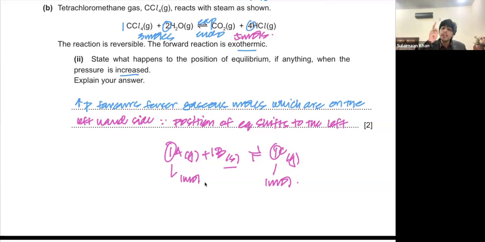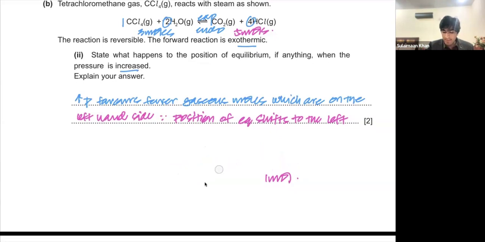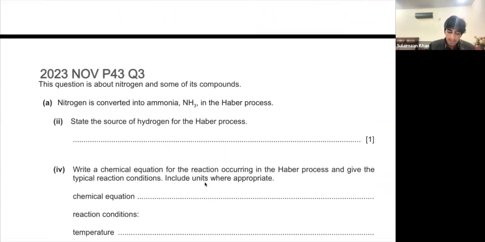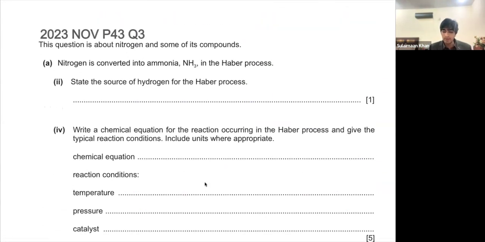And why does it only talk about gaseous moles? We've done in the class, right? So solids and liquids and aqueous have no impact on the moles of gas. We've discussed this, right? Because gases exert a pressure on the walls of the container. पढ़ा हुआ है, सब कुछ पढ़ा हुआ है, आज तो सिर्फ प्रैक्टिस कर रहे हैं. Got it? Awesome, let's move forward, let's kill this paper, let's destroy it.